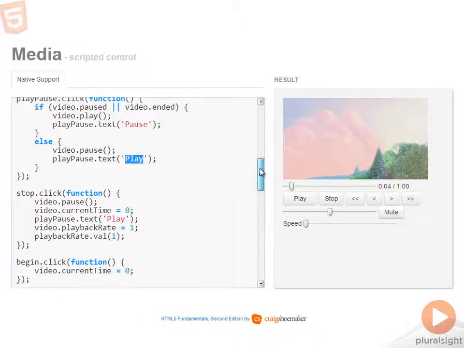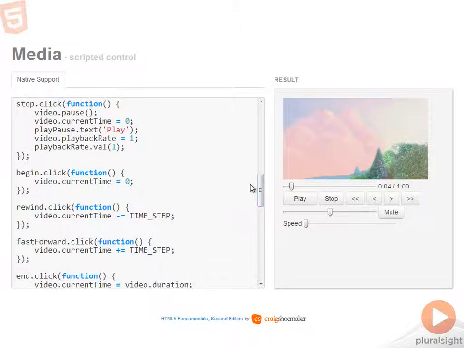Now, interestingly enough, there's no stop command within the API for the media. So in order to stop the video, what you first need to do is pause the video, set the current time to 0, and really that's all required as far as the API is concerned in order to stop the media from playing. Then I just have some housekeeping items here. When you click stop, I want to switch the play pause button to play, set the playback rate to the default value of 1, and then set the range for playback to the value of 1 as well.